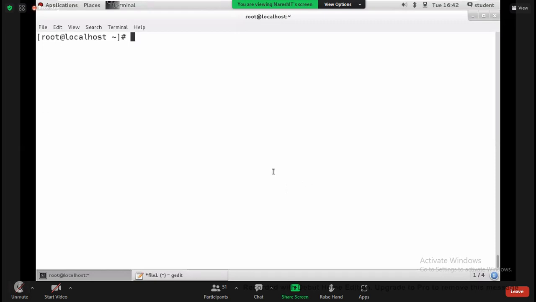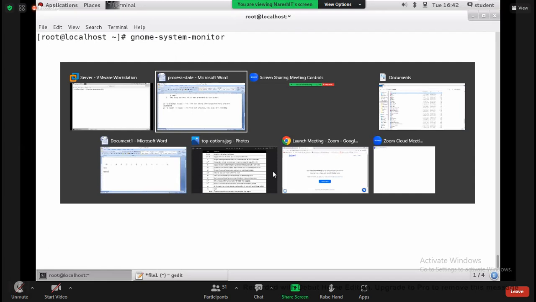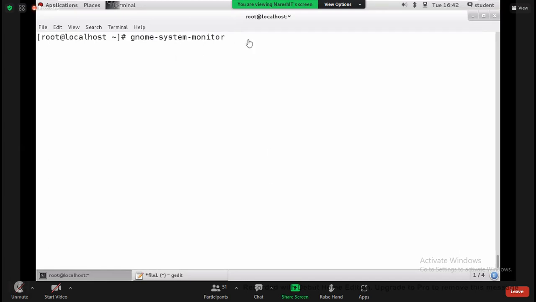GUI mode. Let's see here. gnome-system-monitor. gnome-system-monitor. So guys, this is a tool. As of now, we discussed managing processes with the help of the ps command and kill command. With the help of this tool also, we can manage the process, right?